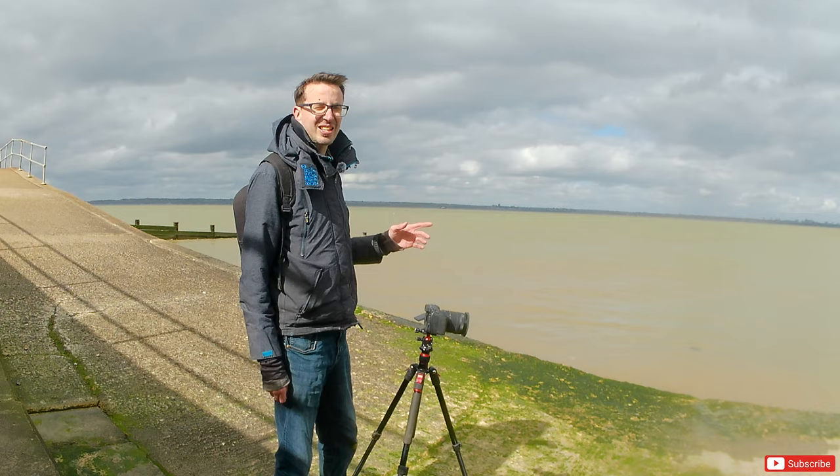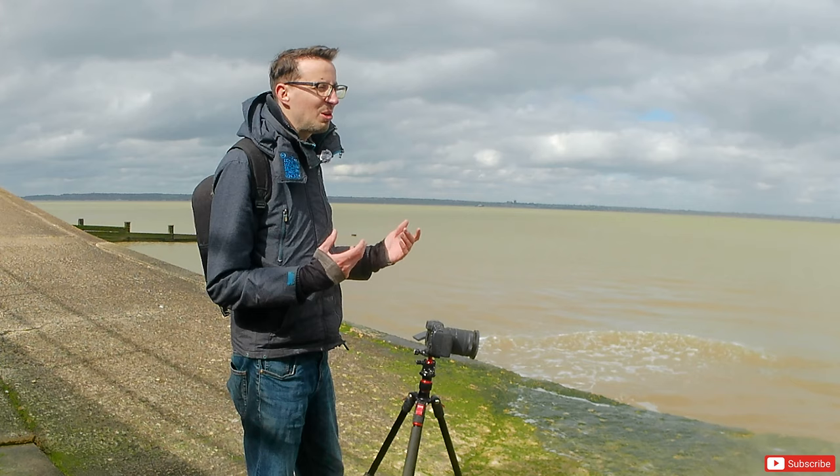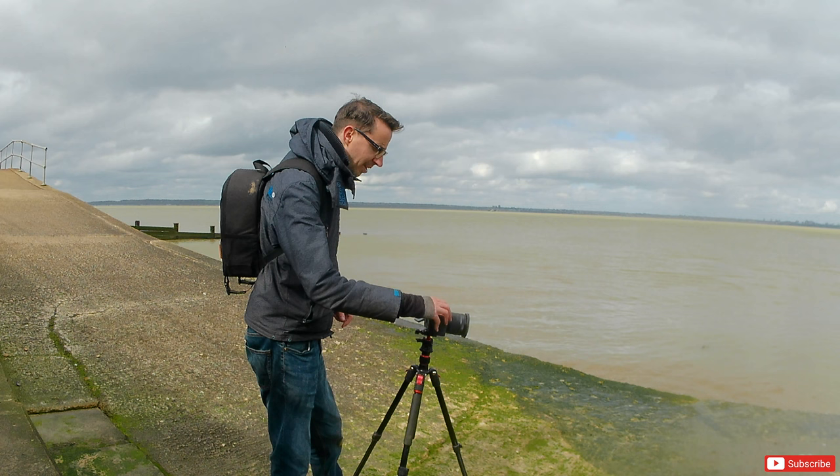The sun has come out now — it's been threatening rain all day today and there are a few clouds over that way. But going back to long exposure photography and finding various subjects, groins are the obvious one. Whenever I go out to the coast, it's always groins, and every location I go to, they seem to have something different about them. There's a different composition element to each.